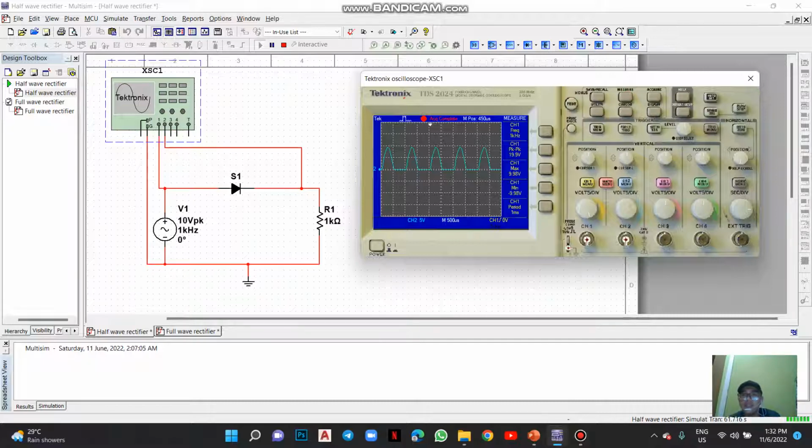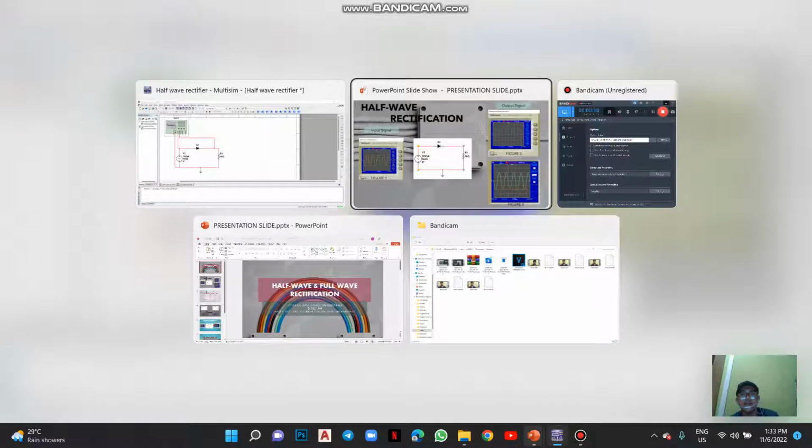And if we measure channel 2, the maximum voltage turned out to be 9.28 volts, which is almost 1 volt less compared to the signal input. And for the minimum value of channel 2, it's negative 1.07 millivolts for the V minimum, where it's nearing 0. So how did this happen? Let's look back at our slide.